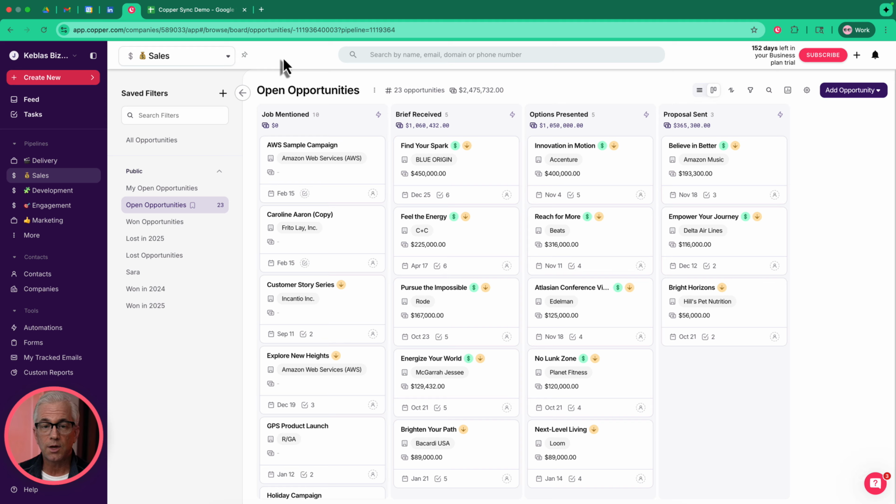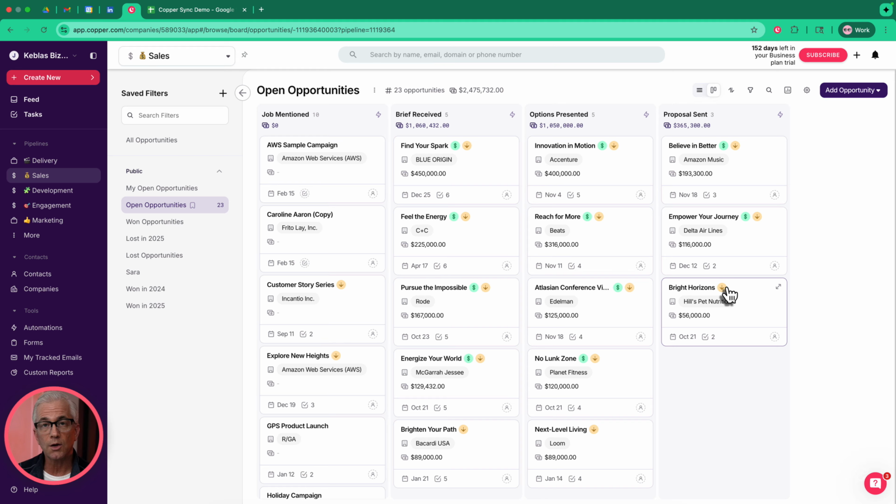And then you could kind of see the level of business activity you have going on and forecasting just from right here. So you have how many opportunities you have open in the sales pipeline, what's the value of all those opportunities here. In each one of these stages, you can kind of get a prediction for how much each one is worth. And you can kind of just use this. And when you do it in combination of filters, then you kind of get a lot of the information you might need.